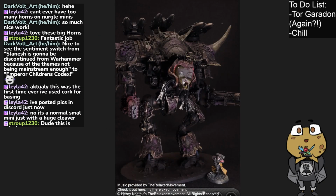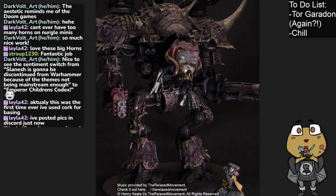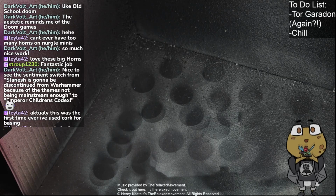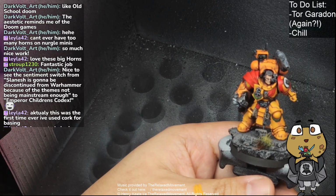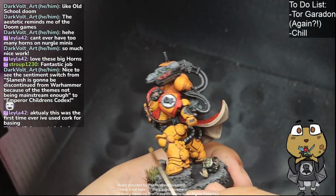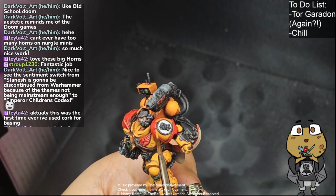And I took a picture of a Sister of Battle next to it just to show off how big the model actually is, because it reminds you of the Doom games, the original old school Doom, with the cacodemons and whatnot. It's a pretty big model, and it's really heavy because it's made entirely out of resin, because at the time I didn't trust my FDM printer, as I didn't have the settings dialed in. So it's a very heavy and very brittle model.